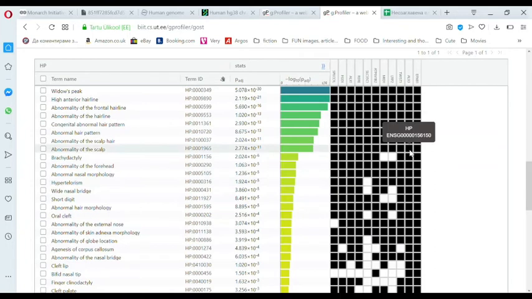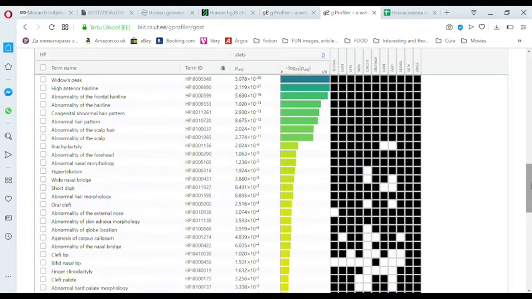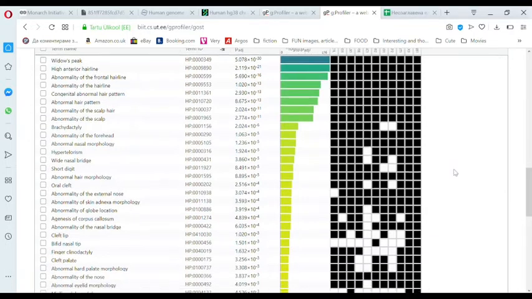So it's interesting that most of these genes seem to be involved in facial features. This is also quite useful if the trait that you originally looked into has too many genes associated with it. Say that it has 50 genes, then looking into each of them individually is very laborious. So you can look up a few of them and then paste the list of all of them into gprofiler, and you can see what they have in common with each other outside of the widow's peak.